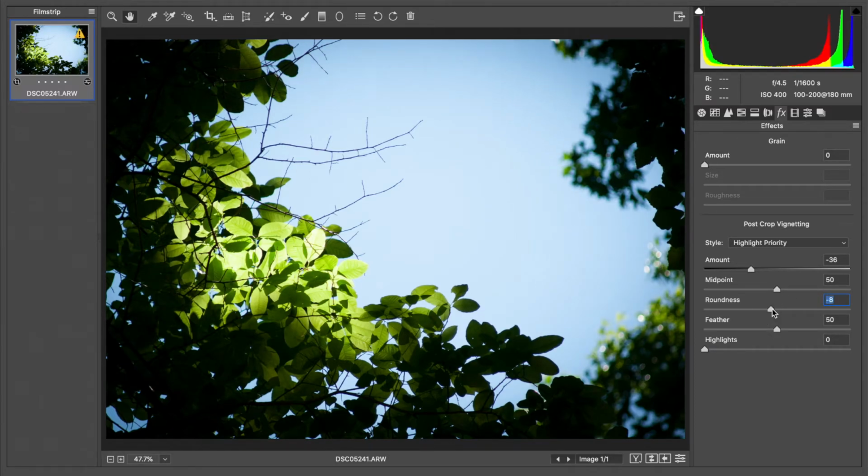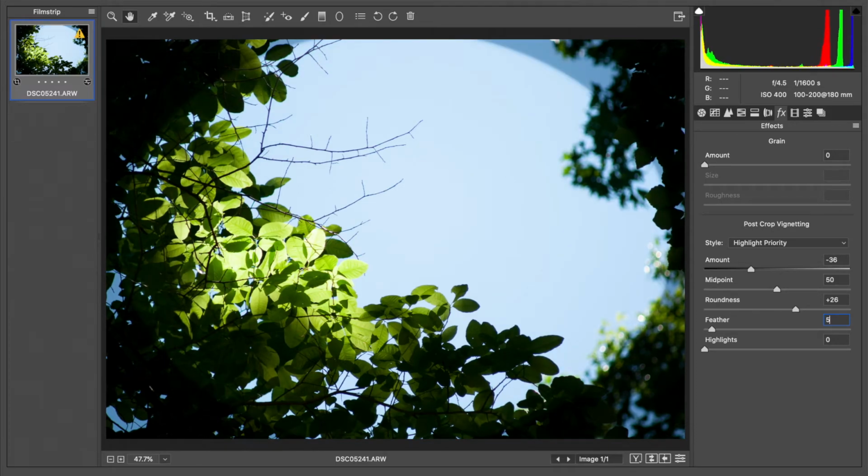Well, you know what? I might make some quick adjustments here. Make it a little bit more round, because it's such a circular image right here. I think that's important. Then the feather is going to decrease where it transitions from not being vignetted to vignetted. The feather will make that transition a little bit more harsh, or a little bit less. In fact, if I start really dialing that feather back, you can see that very abrupt transition from the darker blue there to the lighter. That's not something we want. In fact, I might just leave that alone.